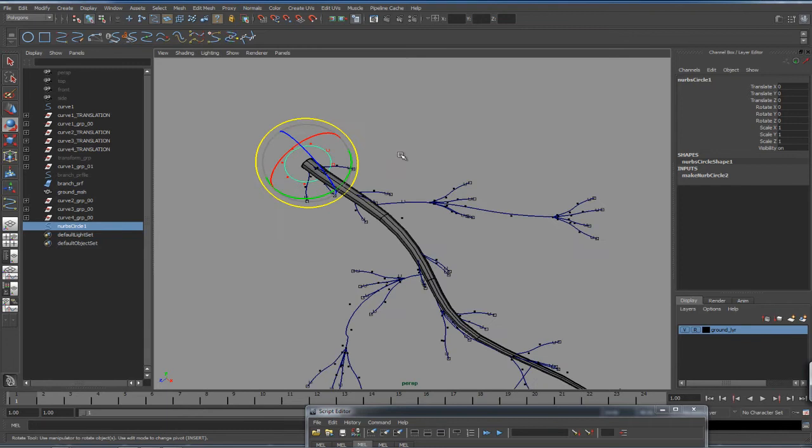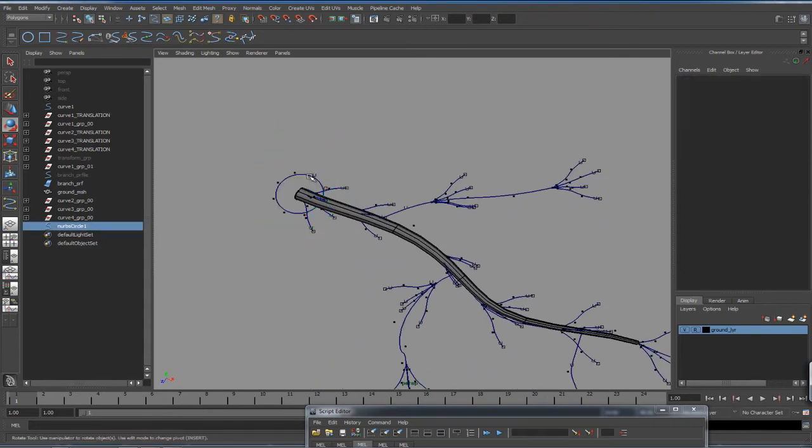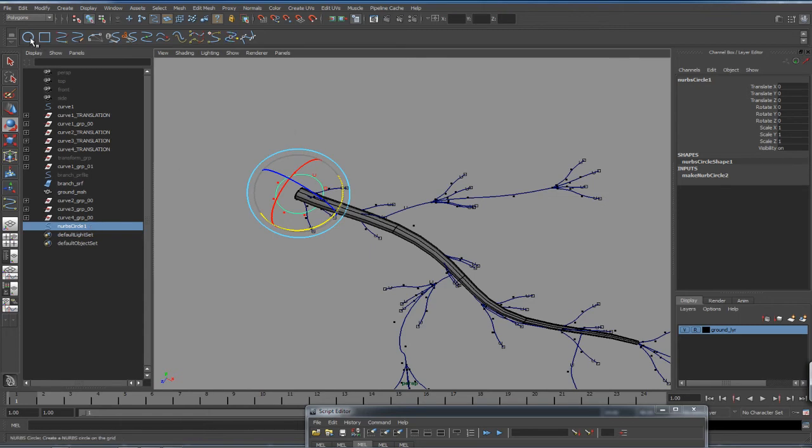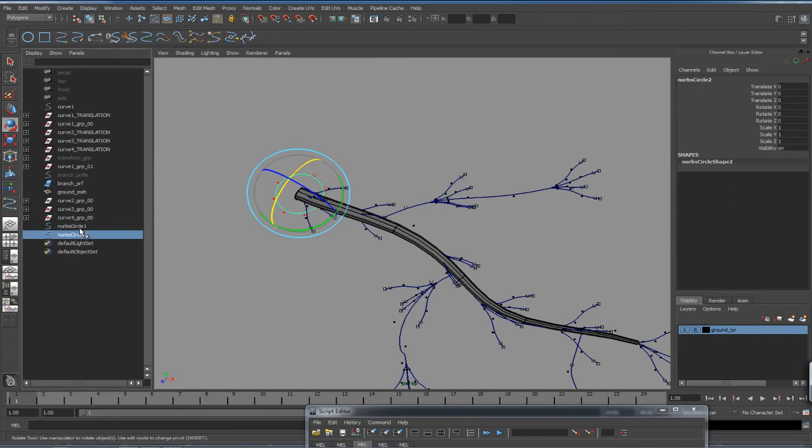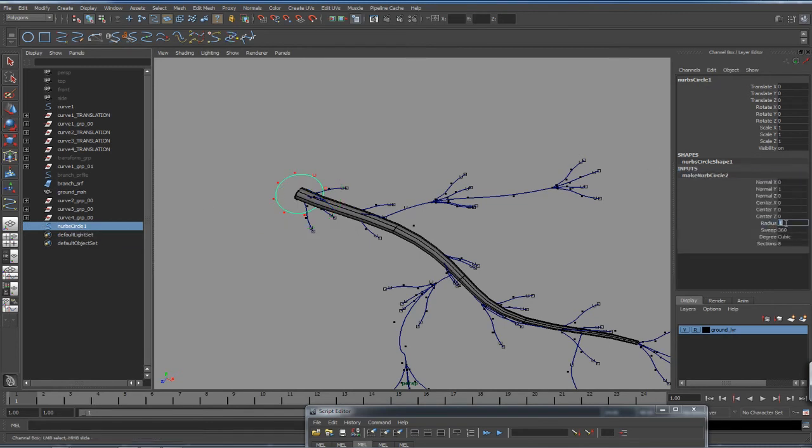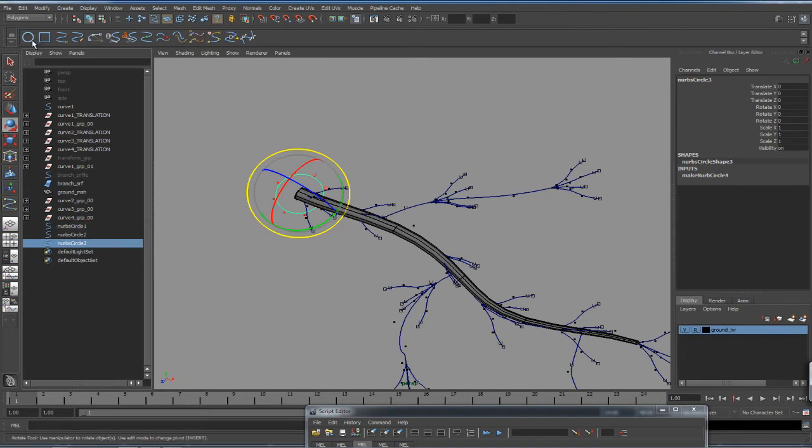All right. So now I think what I'm going to do is a couple of these along the length of the path. So I think I'm going to make 4. I'm not going to duplicate it because I want them to each have their make NURB circle input. If I duplicate this circle, watch this, it actually destroys that input. So for some reason, when you duplicate something in Maya, it doesn't actually keep those original inputs. So if I want to have those inputs like this radius parameter, I need to actually just create a few more. So I'll make 4.